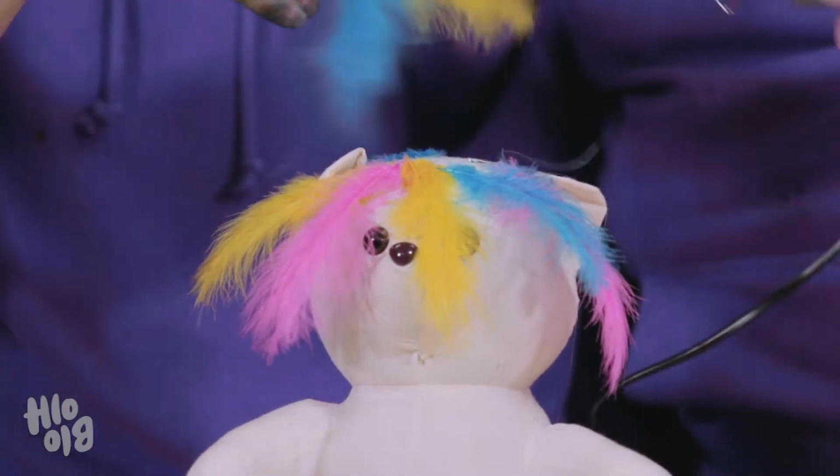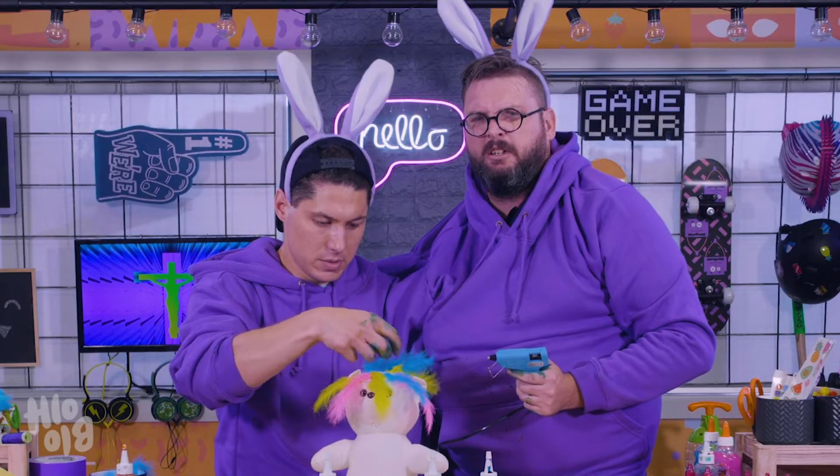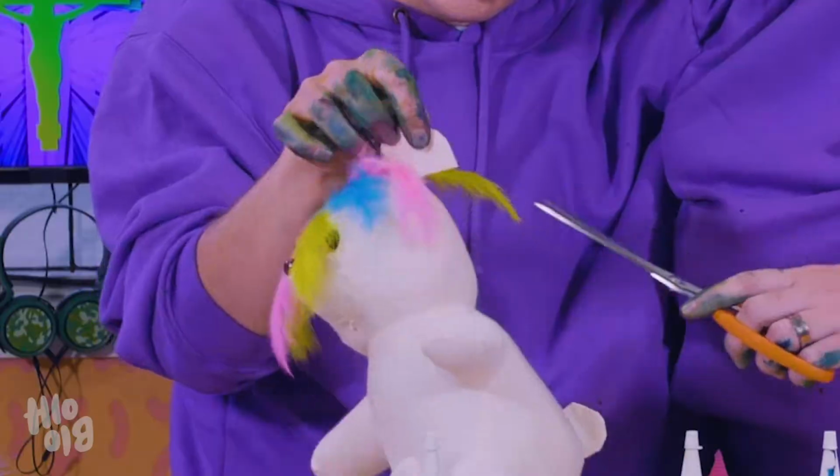What do you call it when you put feathers back on a chicken? Because I know it's called plucking if you take them out of a chicken. Wait, chickens don't have ears, do they? So they cut their ears off. Did I cut your finger?